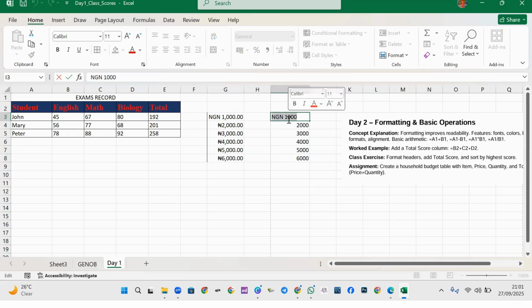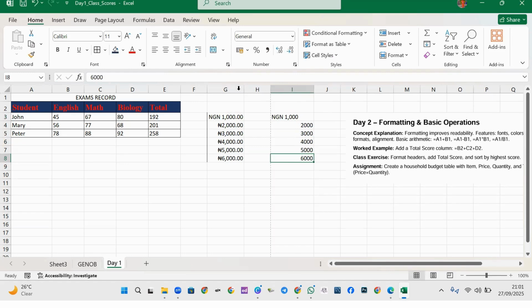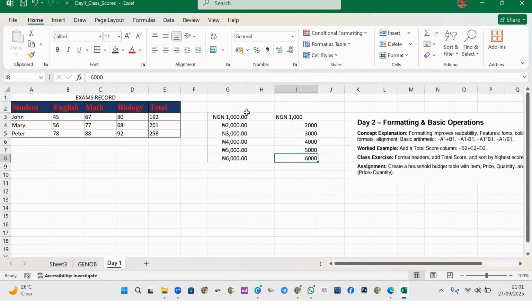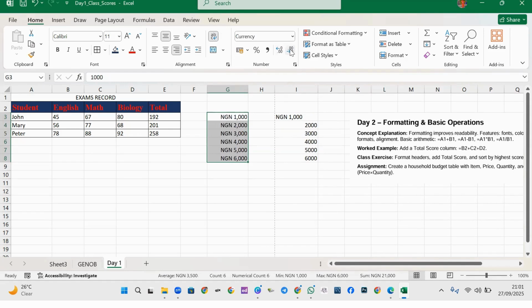So I can manually enter the comma here so that everything will be exactly the same. And when I'm done, I'll tell us something. Okay. Let me also reduce the decimal place. So I have this, right? Okay. So if you check here, this and this are exactly the same.